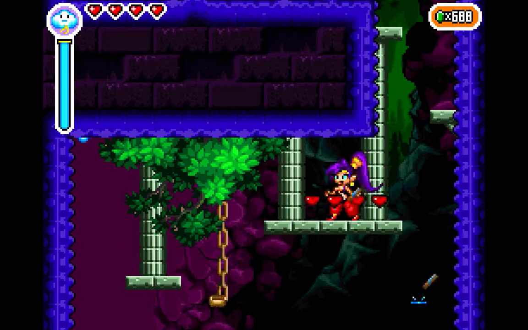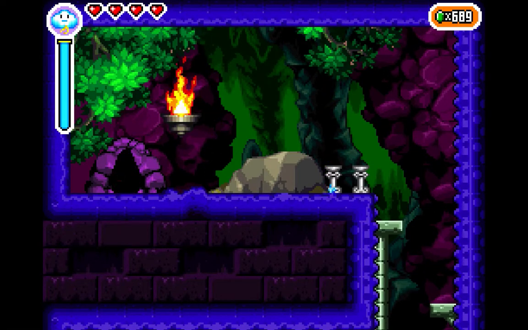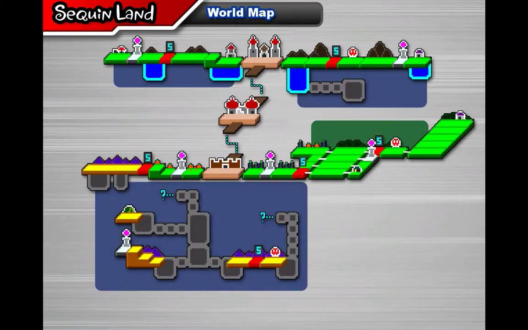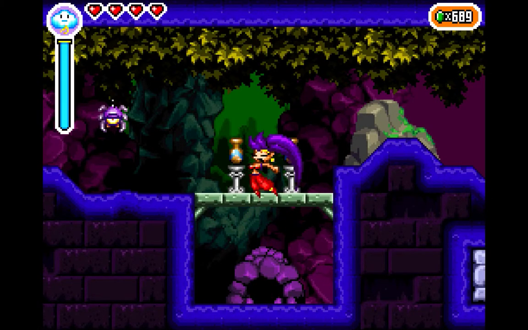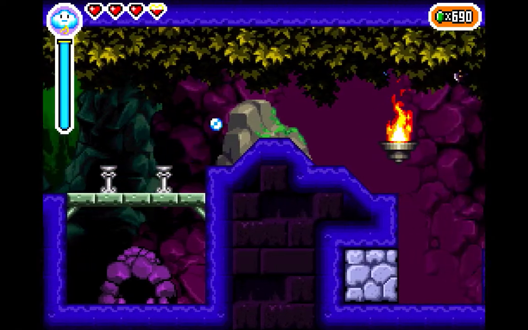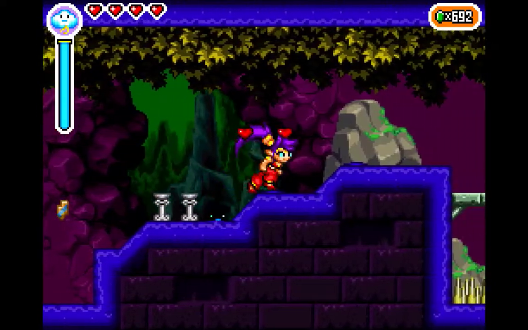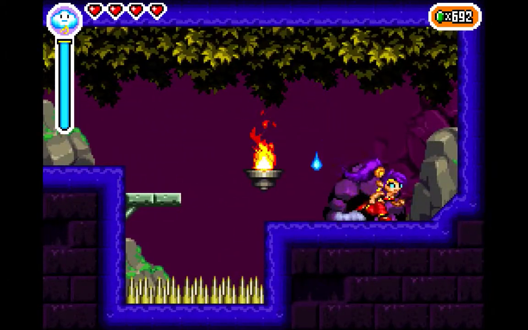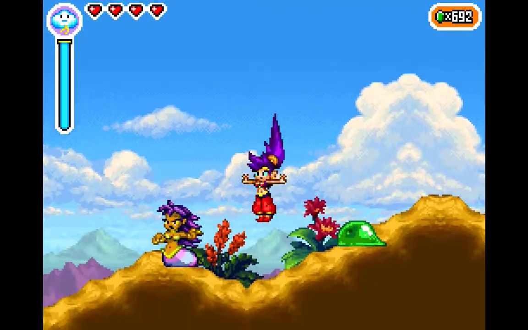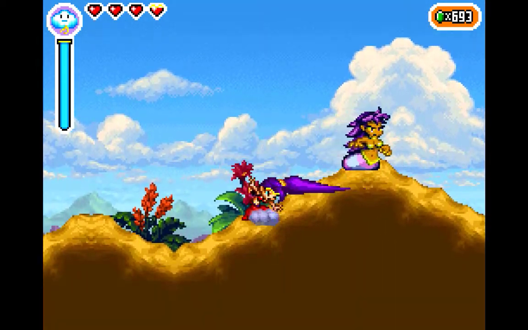There we go. And this will take us back to... that's the button I meant to press. Alright, when you're in the caves like this, it doesn't show you where you are. Die. Right, believe this should take us right back to the beginning of the desert. So that's gonna be awesome.